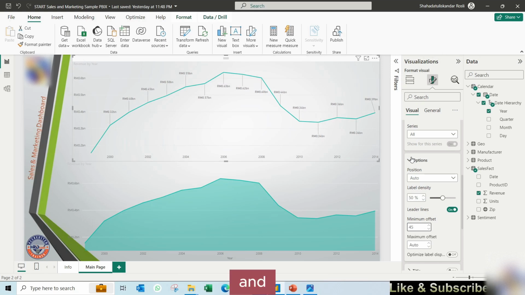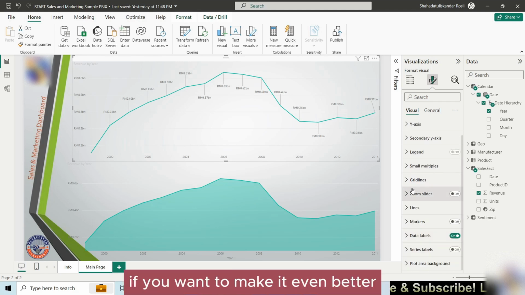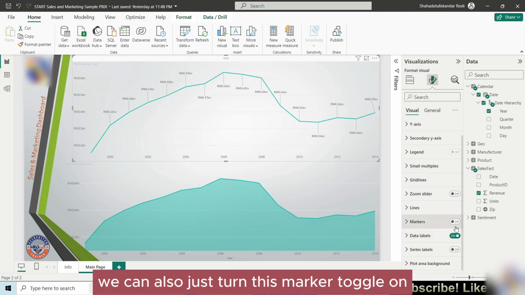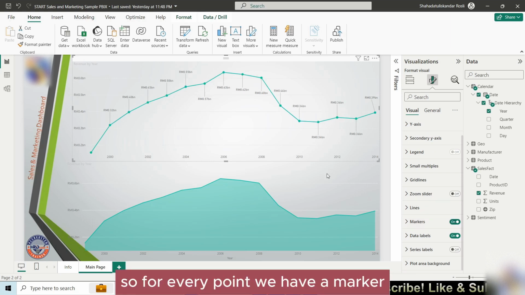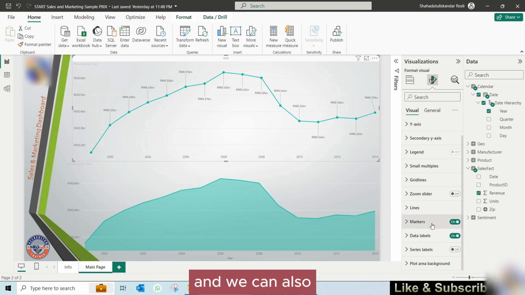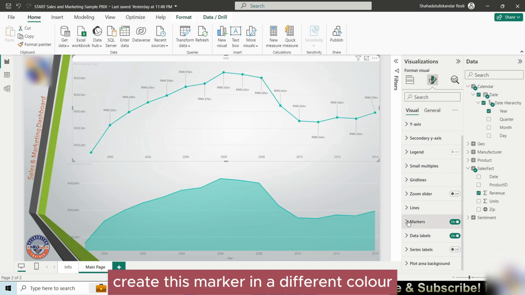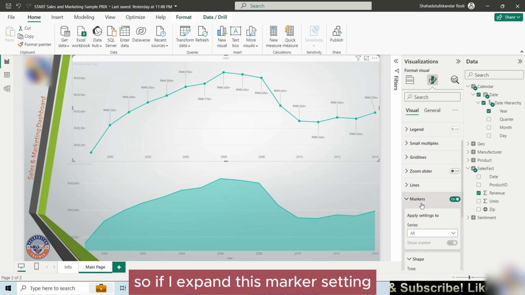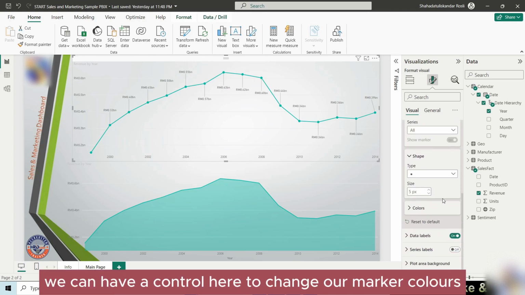And if you want to make it even better, we can also turn this marker toggle on. So for every point we have a marker, and we can also create this marker in a different color. If I expand this marker setting, we can have a control here to change our marker colors.